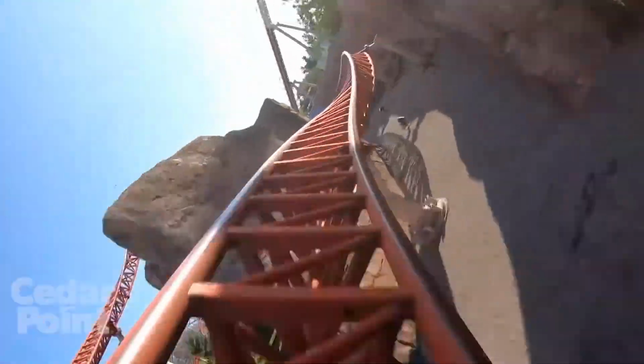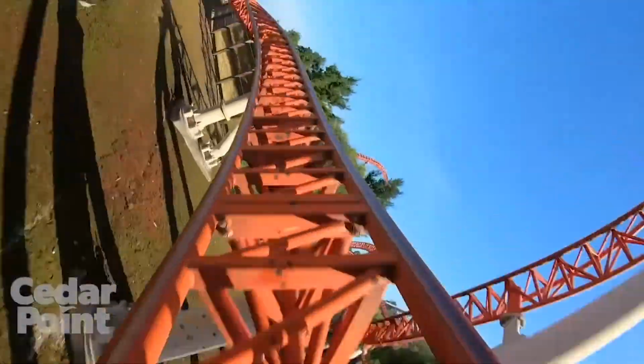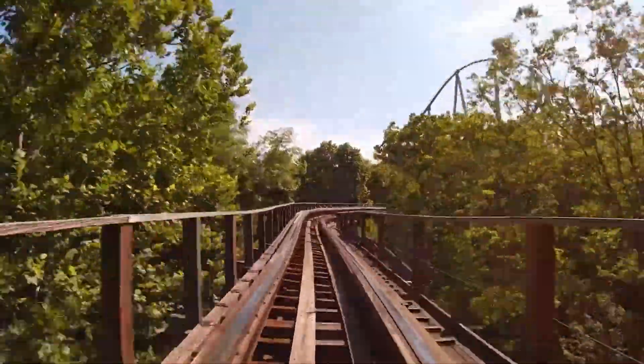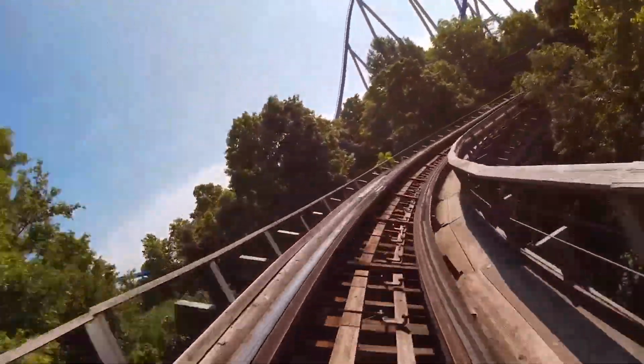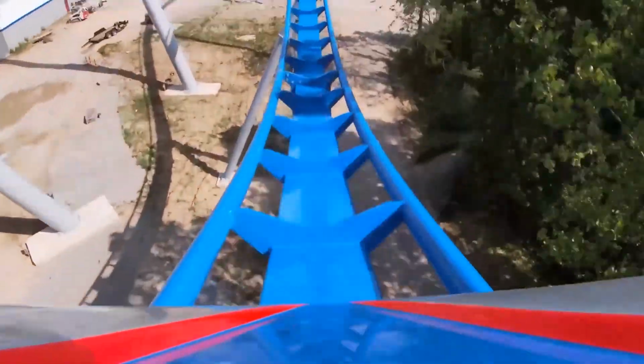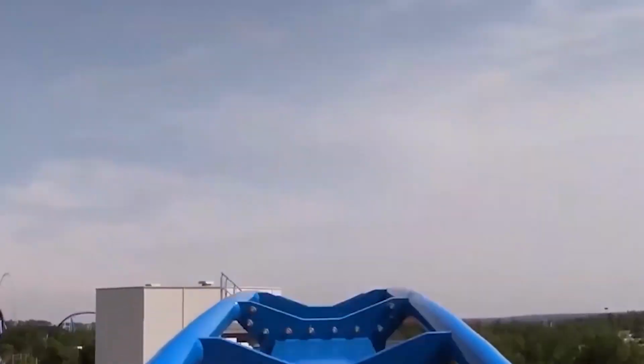I mean, look at Maverick. First couple of twists are crazy, but they're nothing compared to those barbaric snaps at the end of the ride. Look at the Beast. Those first drops and turns are a nice way to ease you into the ride, but that helix is what you walk away with. A great finale gives you something to remember the coaster by. Something that stays in your mind and just makes you go, damn, just run that whole thing back again.